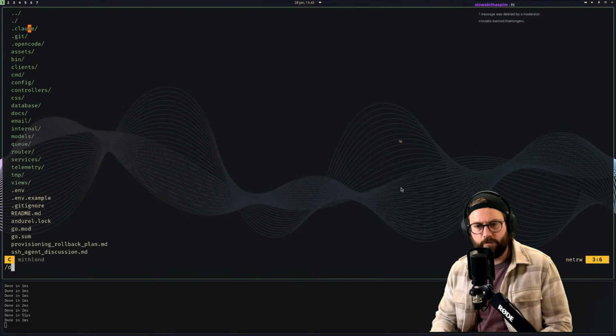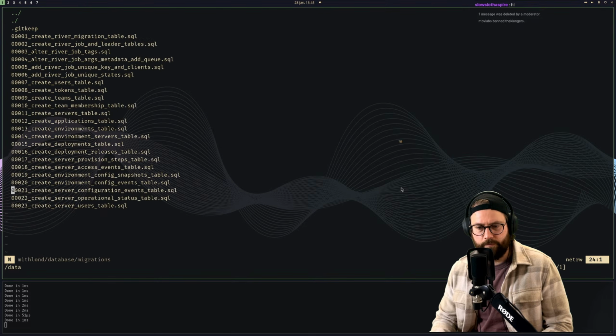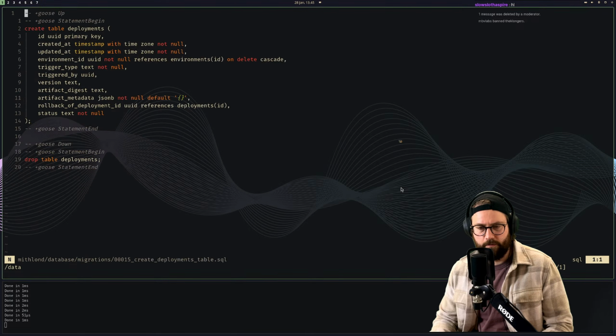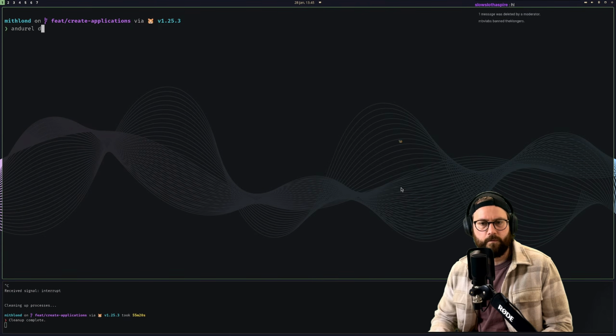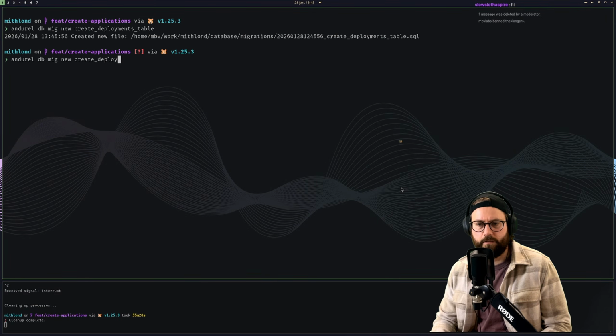I need to do new tables. From the old one here we need deployment, right? Deployment and deployment status. Oh, release. Create deployments table and deployment releases table, I think is the name.